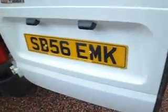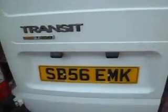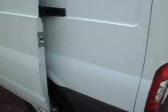Again, working our way down the near side, very fresh in the bodywork, and you don't need mechanical knowledge like we have to spot a van that's been used and abused. Your eye is your judge in many cases. I don't mind buying vans that are maybe dusty and grubby inside, but I don't buy vans that have really been flogged to death. And hopefully by now you've had a look around the website and you've confirmed that to yourself.